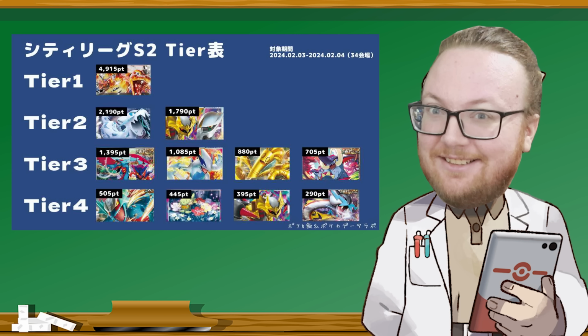Let me know down below what you think about these decks, and what about other decks that are missing, like Future Box, or any other pre-existing archetypes that you'd like to see updates for.